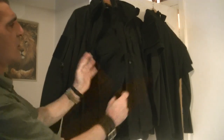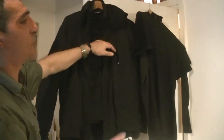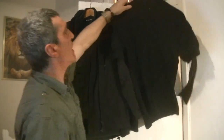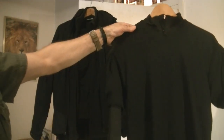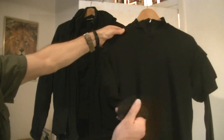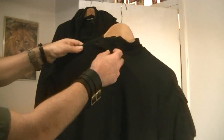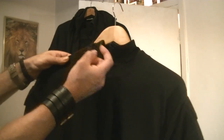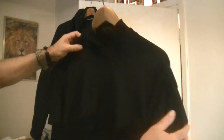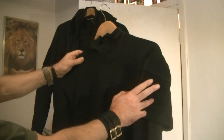So like I was saying, I've got the cargo trousers right there. And just bear with me guys and girls, here I have the Mesh Tech long sleeve t-shirt, which is also quick drying, does come with a nice zip and a nice little protector right here so that you don't zip up your chin accidentally. All right, and I've actually got the tactical t-shirt here with the pockets on the shoulders right there.